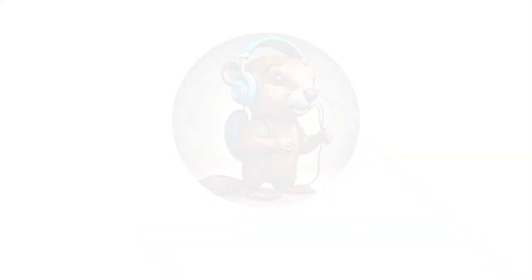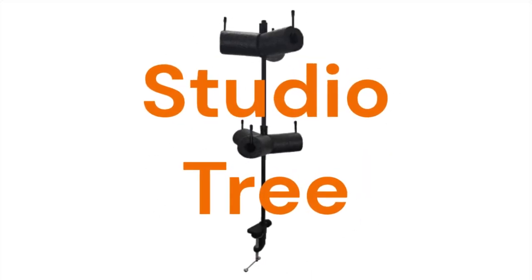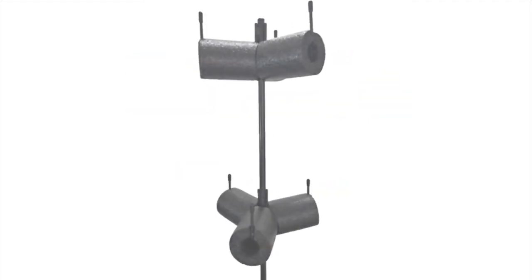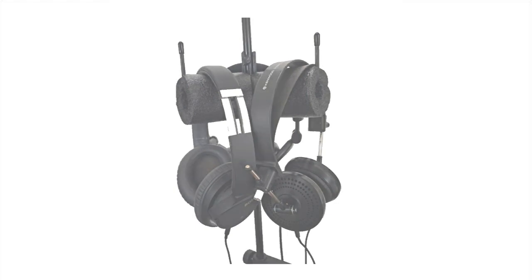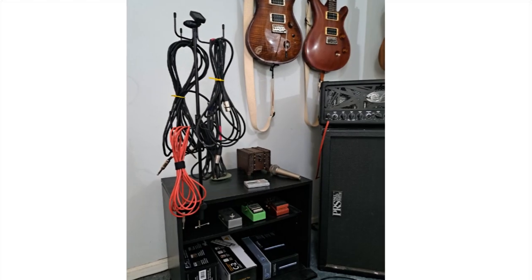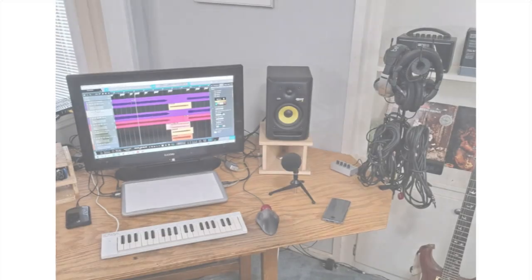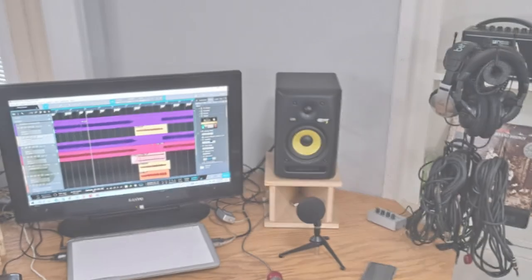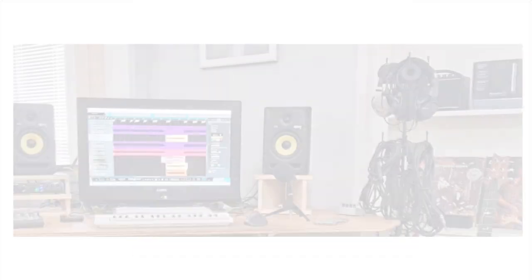Introducing the Studio Tree Headphone and Cable Organizer from Audio Beaver, the simple solution to maximize your recording process. Designed with professionals in mind, it's a game changer for your music production experience. The unit looks great displaying your equipment, and it easily attaches to the side of a desk or table, saving you precious space while keeping your essential tools within arm's reach.